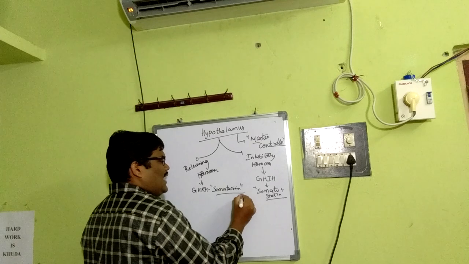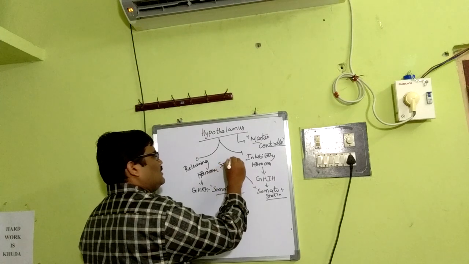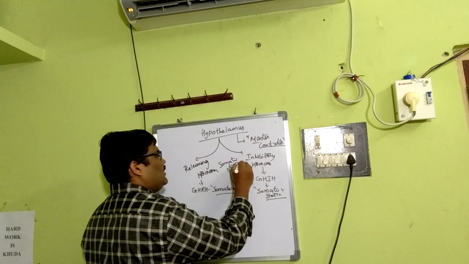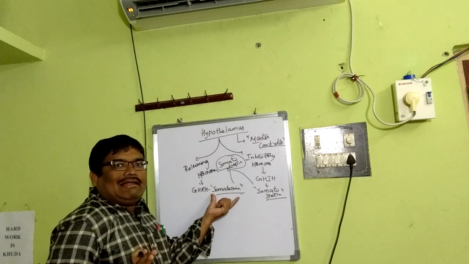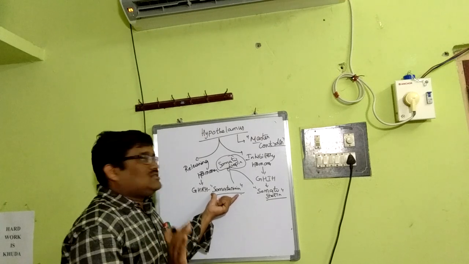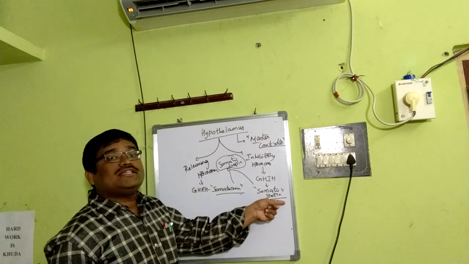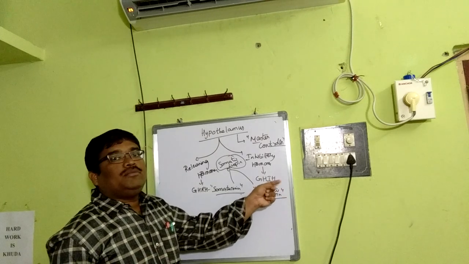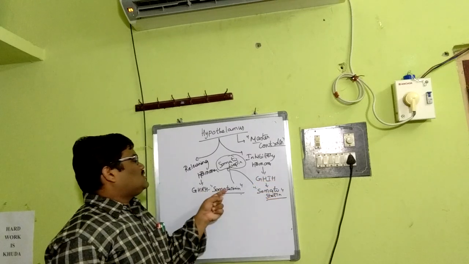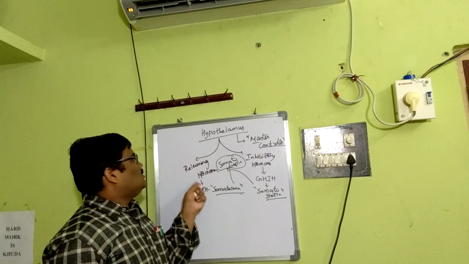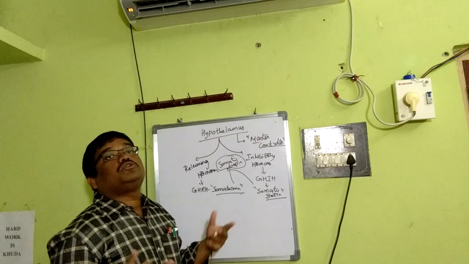Both act on somatotropin, that means growth hormone. Somatocrinin initiates the synthesis, but somatostatin inhibits the synthesis of growth hormone. That is why it is considered growth hormone inhibiting hormone, somatostatin, while somatocrinin is growth hormone releasing hormone. Depending on the kind of activity, they will release, and they both affect somatotropin, which is growth hormone.